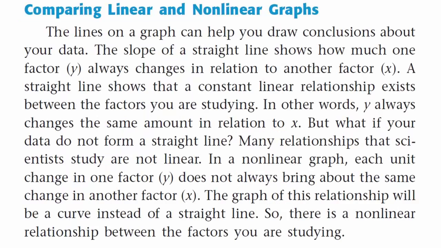Comparing linear and nonlinear graphs. The lines on a graph can help you draw conclusions about your data. The slope of a straight line shows how much one factor, y, always changes in relation to another factor, x. A straight line shows that a constant linear relationship exists between the factors you are studying. In other words, y always changes the same amount in relation to x.